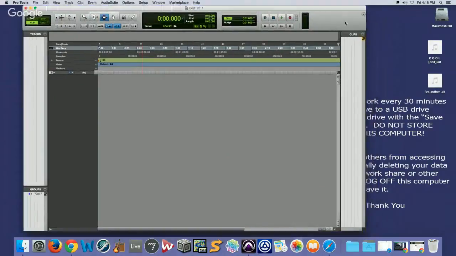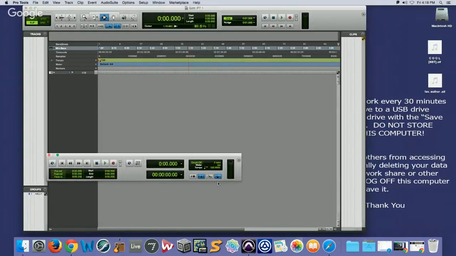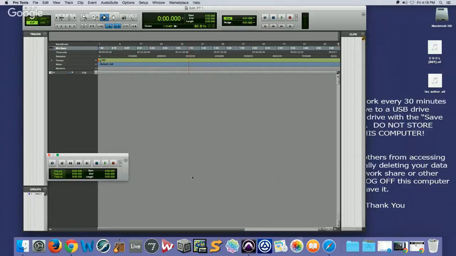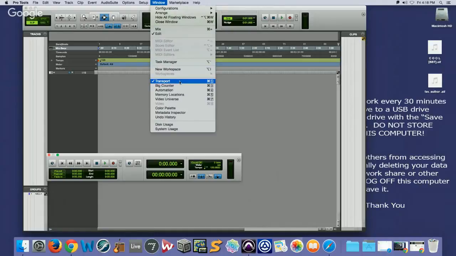So here we go. Right from the start, this is our main setup. This is our window right here. If we want to transport that window, and this is just the expanded window, it might normally show up like this. All I did was hit this and then hit all, just highlighted all of these: the counter, MIDI controls, synchronization, and output meters. This just gives you a little bit more control. When we get into using MIDI through ProTools, we'll look at this more. This has just transported that window down there.